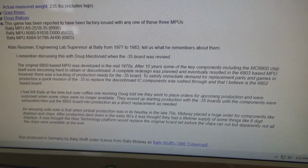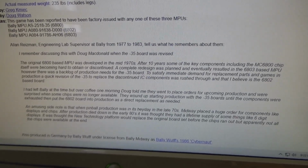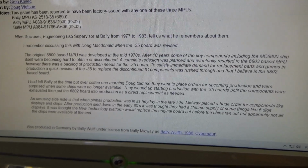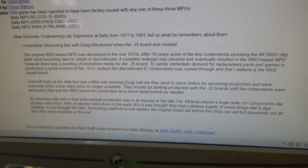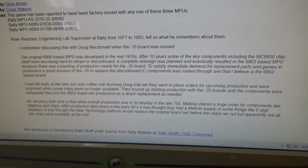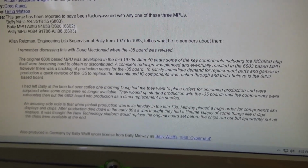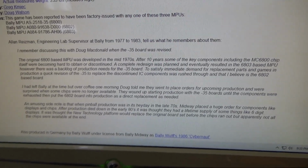They wound up starting production with the 35 boards until the components were exhausted, then put the 6802 board into production as a direct replacement as needed. An amusing side note is that when pinball production was in its heyday in the late 70s, Midway placed a huge order for components like displays and chips. After production died down in the early 80s, it was thought they had a lifetime supply of some things like 6-digit displays. It was thought the new technology platform would replace the original board set before the chips ran out, but apparently not all the chips were available at the end.